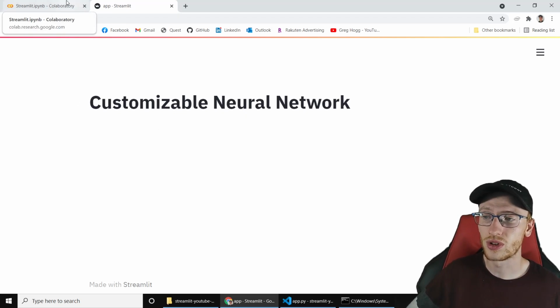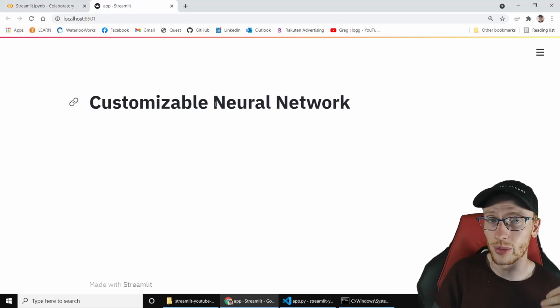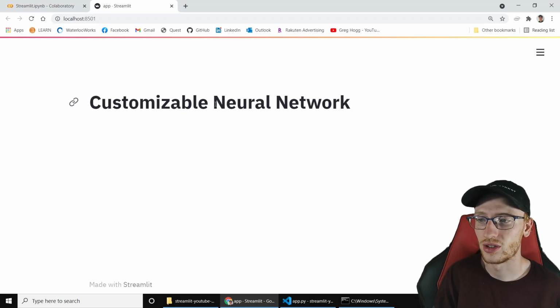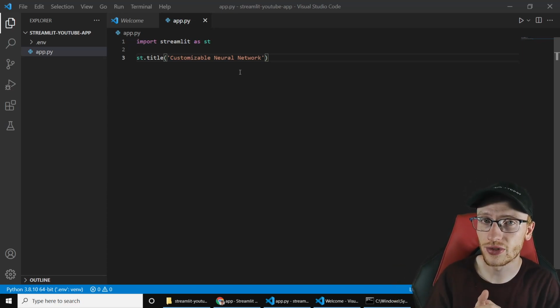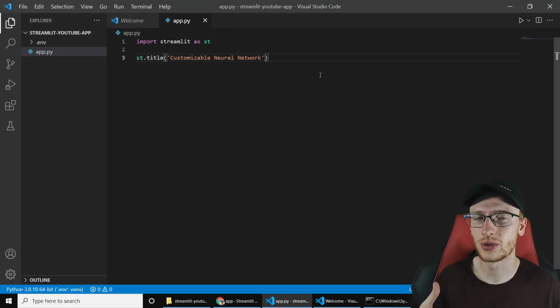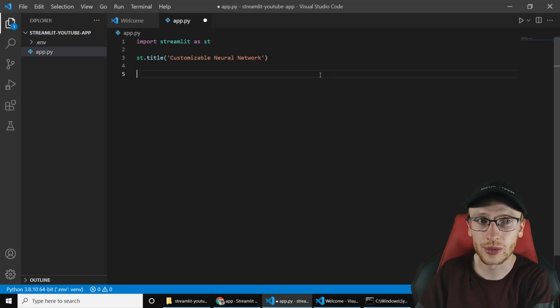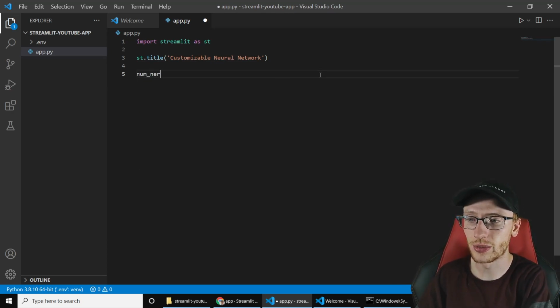And we're going to do this mostly in Google Colab. So before we get too into the Streamlit stuff, I just want to describe what we want to do, and then I'll show you how to do that shortly. So we had two parameters on the left before, two sliders. One is the number of neurons for our hidden layer of the network. That'll make sense soon. And the other one was the number of epochs, which is the number of times we run through a data set.